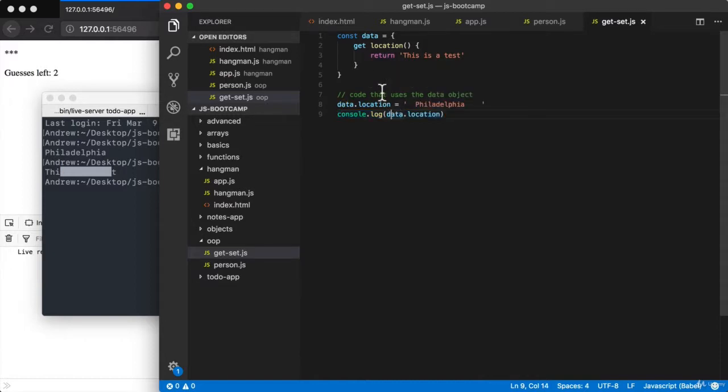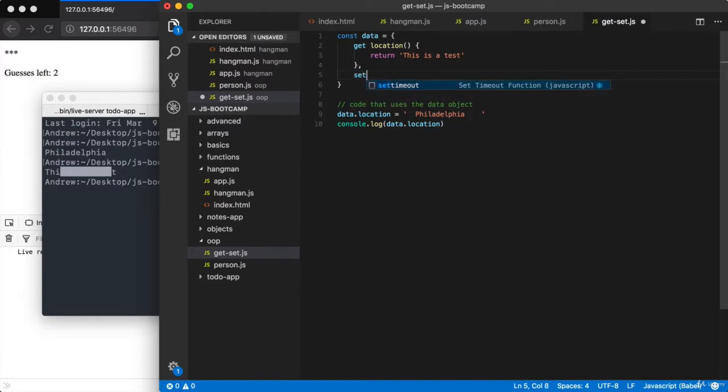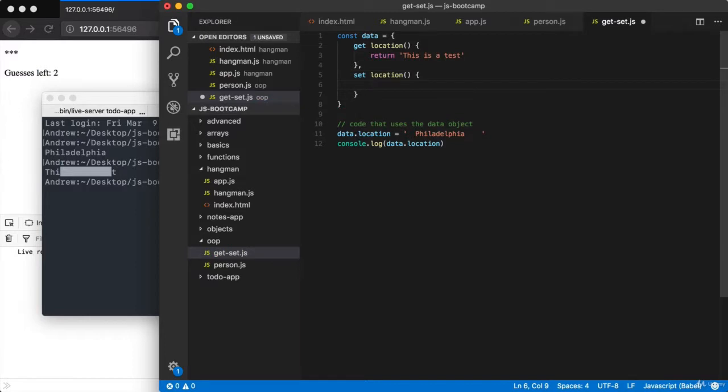Now let's go ahead and set up a custom setter as well. We're going to provide this in the object too. So right here, I'll put a comma, and on the next line, we're just going to use set before location. Now, the setter does get called with an argument. It gets called with the value that the user tried to set. So here it would be whatever is on the right-hand side of the assignment operator for location. So we get that value in, and we can just name that argument value. It is the first and only one.